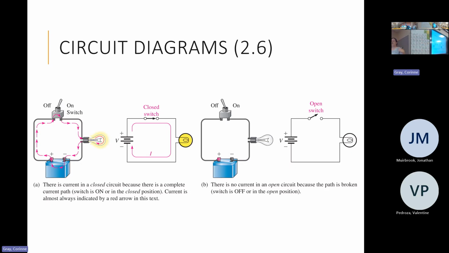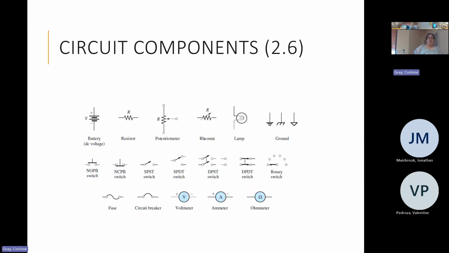I am going to show you a picture. I would like you to not stress out about the picture. As we see these circuit components, we will talk about them. Okay? These are the symbols this textbook is going to use. We've got batteries, resistors, lamps, a bunch of different types of grounds, a bunch of different types of switches. You've got your voltmeter, ammeter, or ohm meter, fuses, things like that. These are typically the symbols you will see in this textbook.